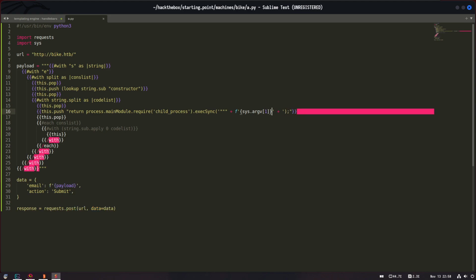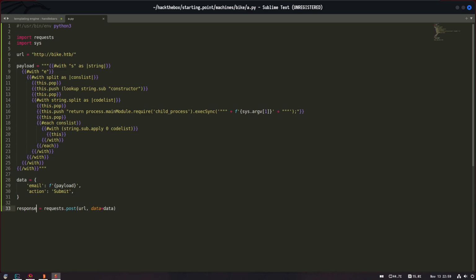I'm supposed to close this with curly brackets and then continue adding upon the payload variable. So we broke the payload at this point. Then we add a single quote, add our first argument, and close it with a single quote again, and the whole thing continues as it was. Well, that makes sense.